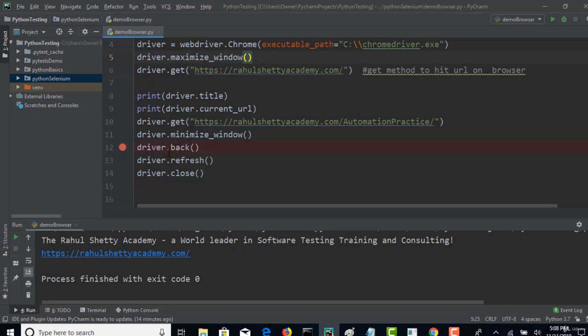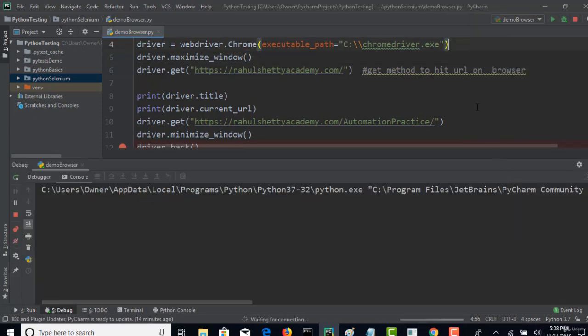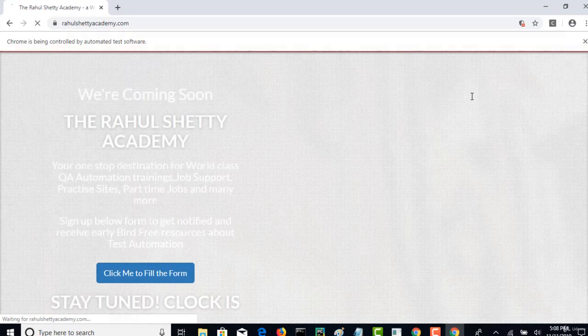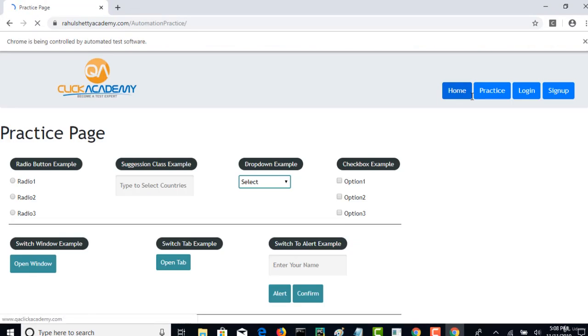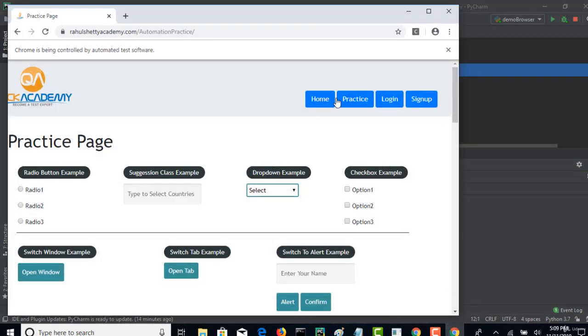And then after you proceed to the next step only, that will continue. Your script will stop at the 12th point and will wait for your input. Okay, put a breakpoint and then run in the debug mode here, not a regular run. Or you can say right click, debug demo browser. First it gets maximized. Okay, now it's going to another page and it will wait until loading is completed. Okay, you see that it got minimized. It's now minimized because we have written that method.